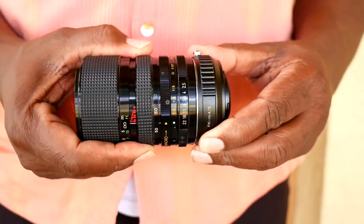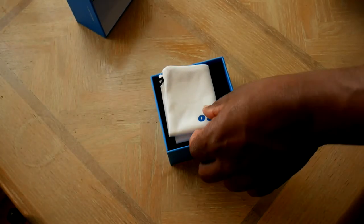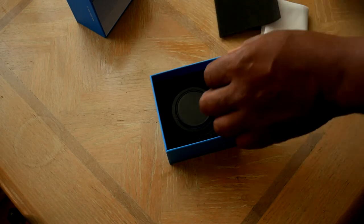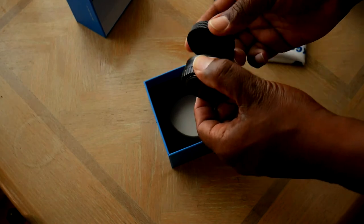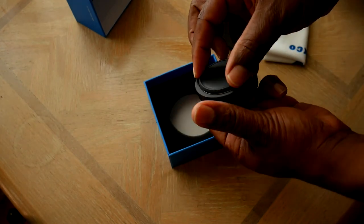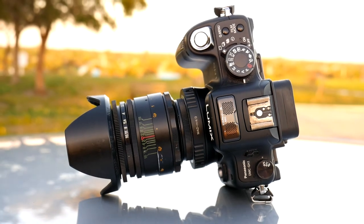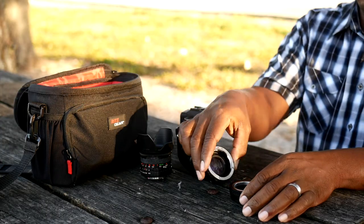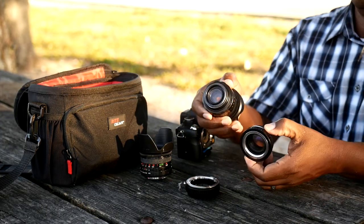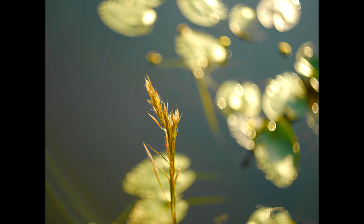This is something important to know if you want to get into vintage lenses using a focal reducer: focal reducers are made in many of the most common mounts — Canon, Nikon, Pentax, M42, and others. But there are a lot of vintage lenses out there with strange mounts we've never heard of, so it's important to make sure the focal reducer will fit the lens you're trying to get, or that there's an adapter to allow it to work. Research that before you buy a vintage lens.